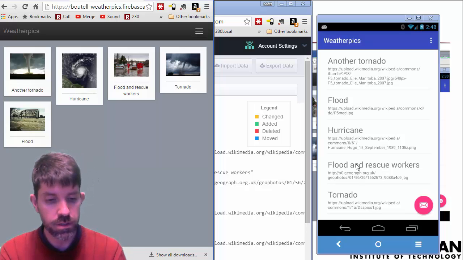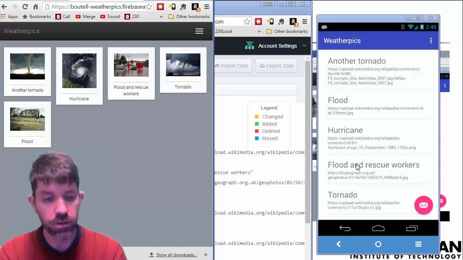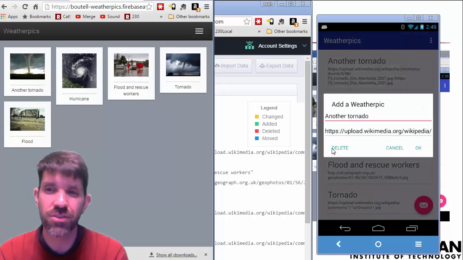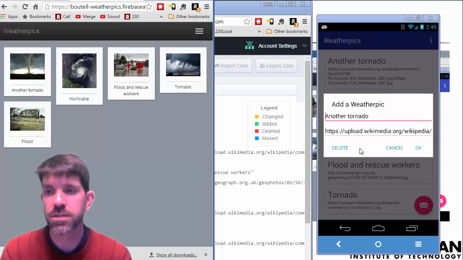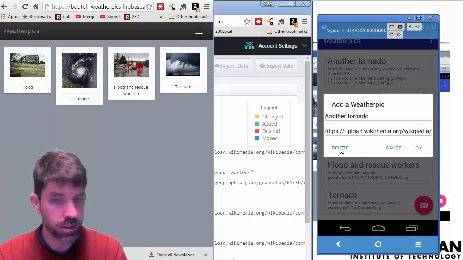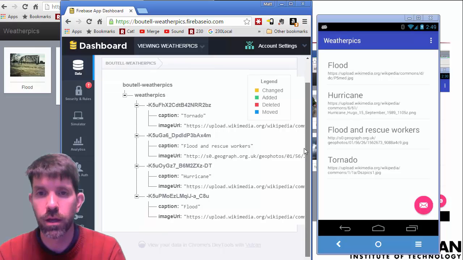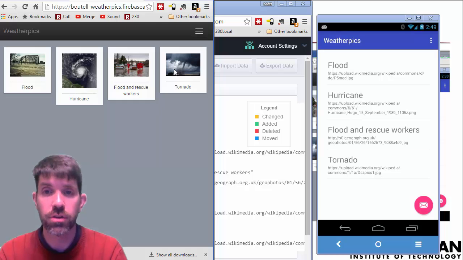If I want to delete one of these, so let's go into maybe another tornado. If I want to delete this, then from this page, again, I do the long press, and you saw that I actually added in another button right here. There's different ways that we could have done this. We could have set up a floating context menu if we wanted to, for instance, but I just chose to add in this neutral button here. So I just click delete on this guy, and we can see it go away from everywhere, right? So out of the Forge, out of the web client, right? And changes should go the other direction as well.